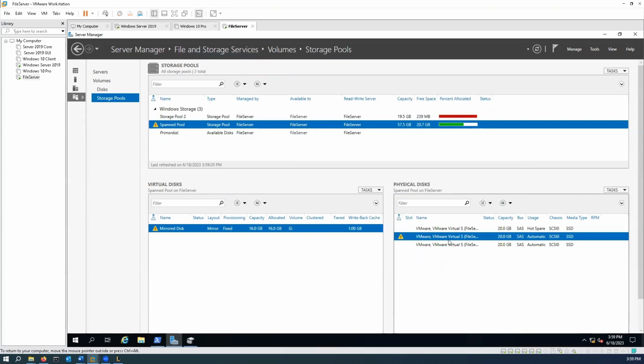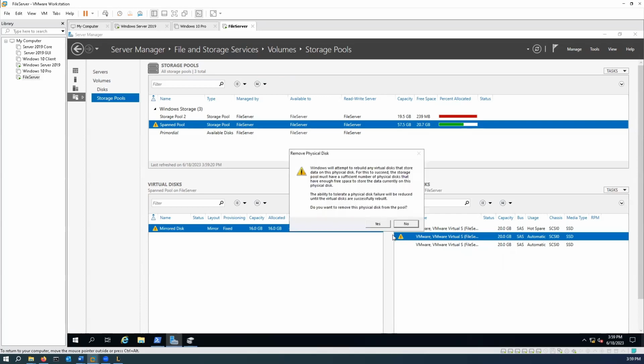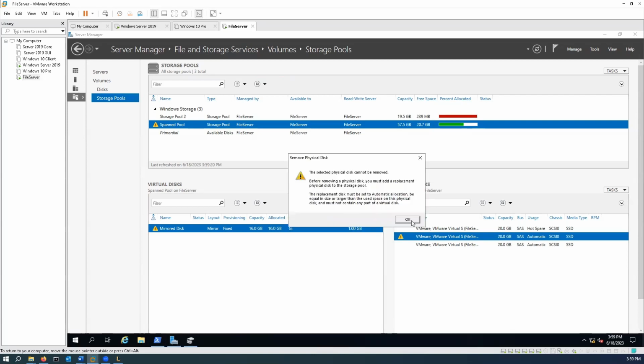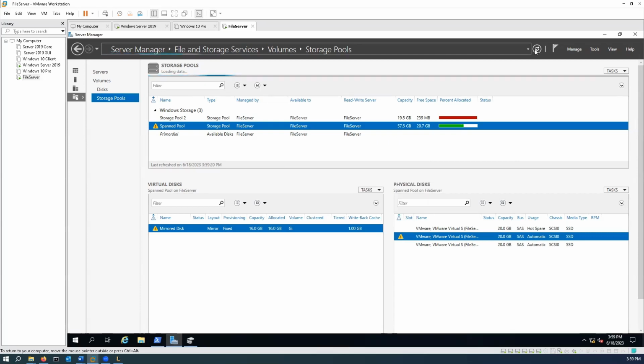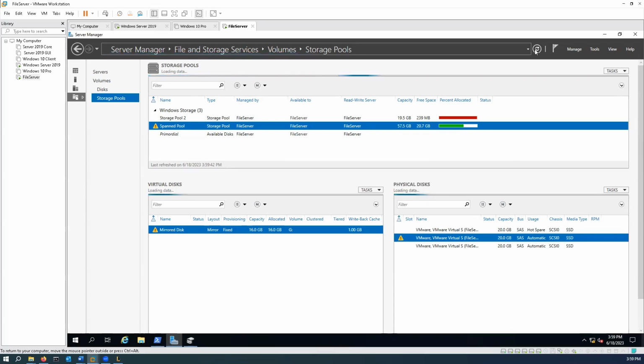Nope. Still isn't refreshing, so let's right click on our disk and let's try to remove the disk that's no good. It's asking us if we want to remove it. We say yes. It says it can't remove it. So we'll try a refresh again.